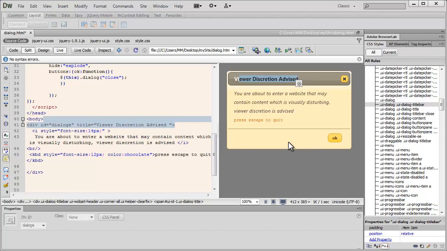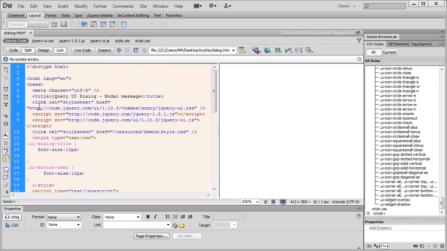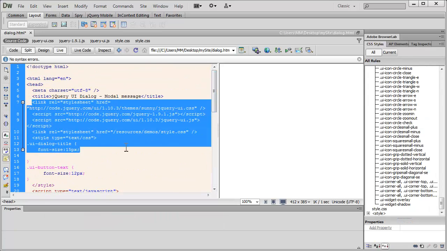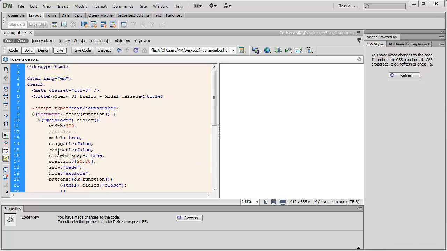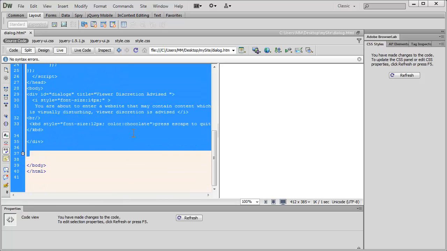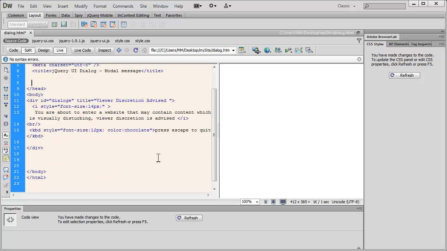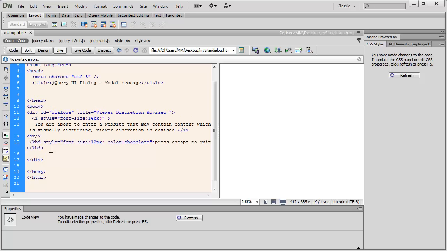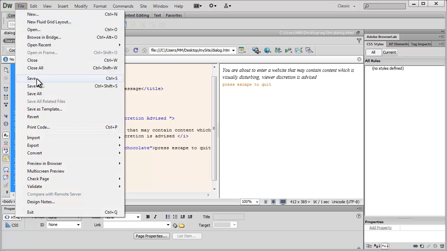So what I'm going to do now, as I promised you, is take you through the very beginning. I'm going to scrap a lot of code, going from here to here. Everything that is inside the script tag, I'm going to scrap it. I'm going to preserve what is inside the body tags because it's very simple to explain to you, but the rest of the code I've scrapped. So let's save it.